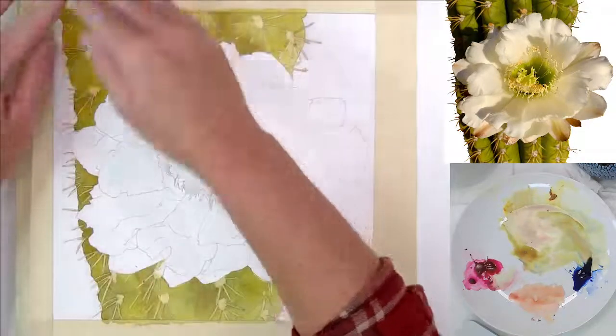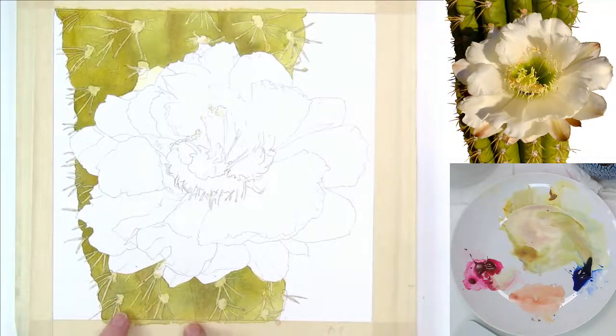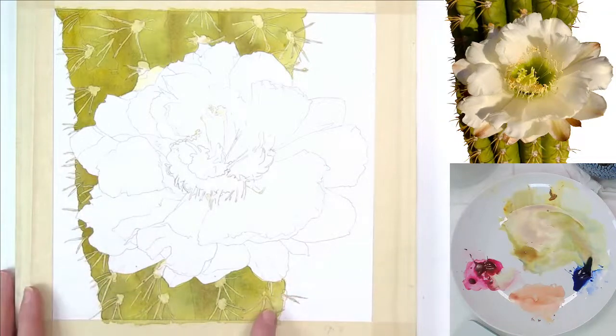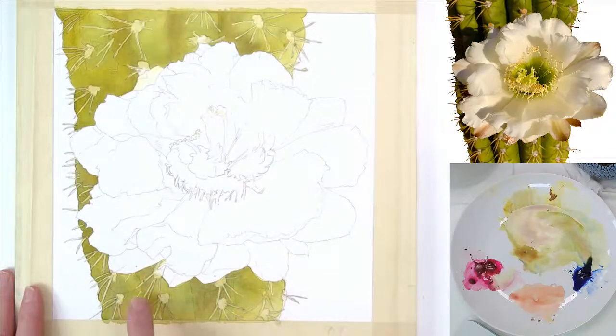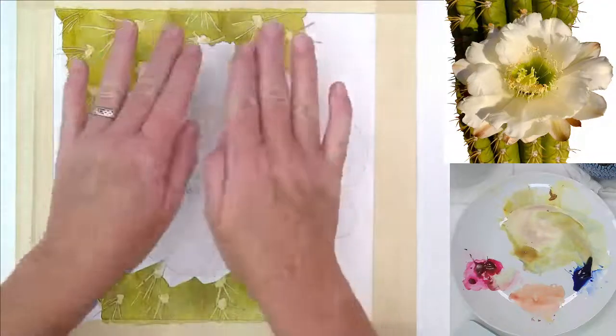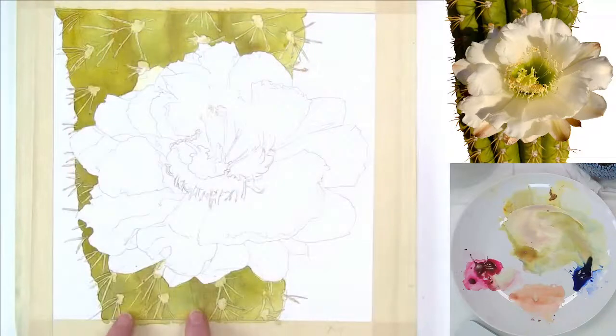Okay, so I'm feeling it and it's relatively dry. So I want to talk about what I want to do at this point. Now that I've got these two colors on here, I don't want to add a layer of water. Now I'm going to start trying to detail and get those darker values into those beautiful little areas where the cactus kind of folds in. So no water this time. It's just going to be wet on dry.